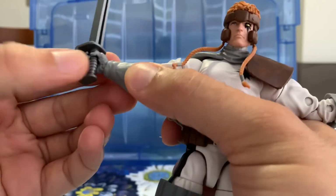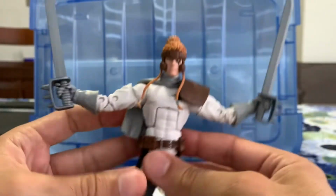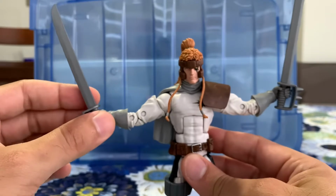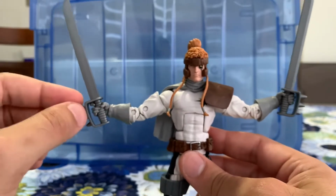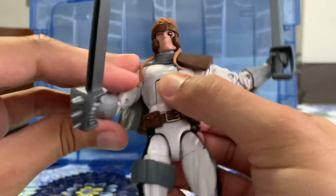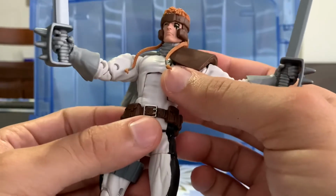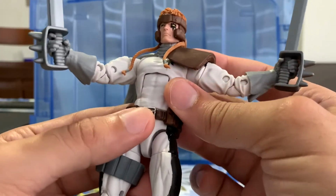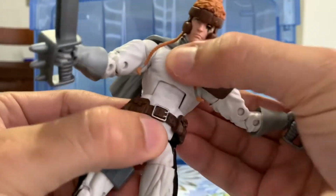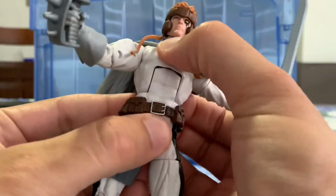So there is some limitation, but if you turn the arm a bit, anyway, you can see it's not like the blades are 90 degrees upwards, but they have a bit of an inclination to the front. Now we have the diaphragm joint here, the ab crunch. Anyway, it has only one click to the front, which is a bit unfortunate.